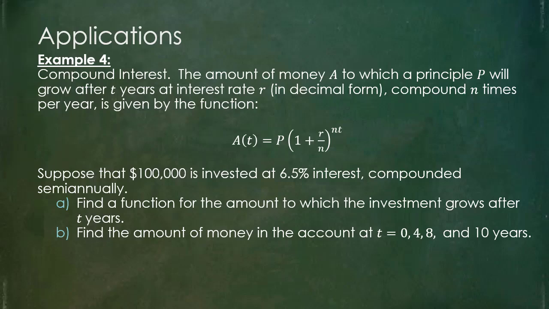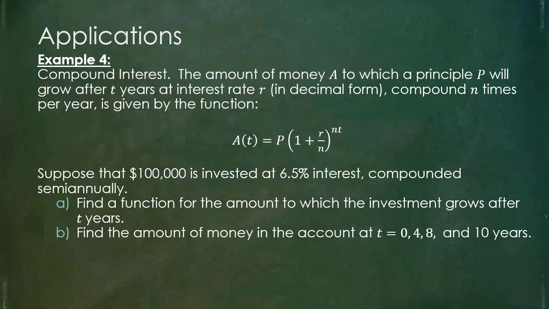So the first application is going to be being able to compute interest on an investment. So notice the formatting of this is the A equaling our principal, or the amount that you start with, times, and then inside your parentheses you'd have 1 plus the rate in decimal form over the n, which is the number of times compounded per year.